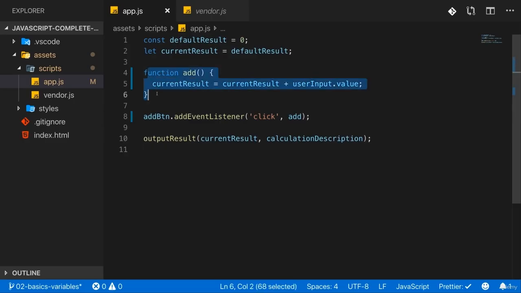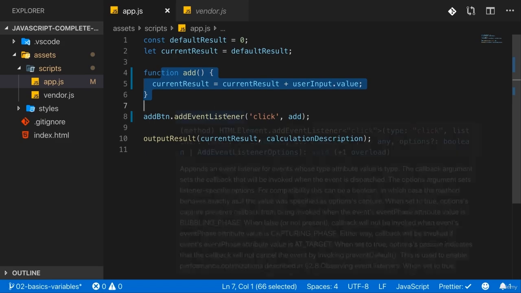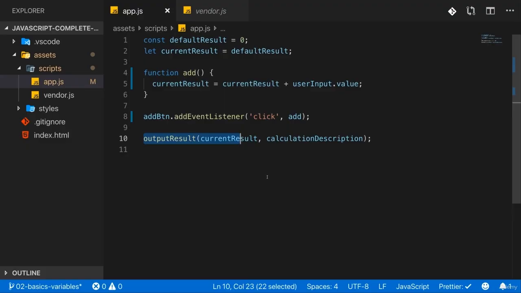The only thing that runs again is this function whenever we press that button, because when the script executed, we told the browser to be aware of that click listener. And it then registers the click listener, and it will, even after the script completed, always execute this function whenever the button is clicked, because it stored that in memory with all the surrounding data it needs. Output result, however, is not executed when the button is clicked, but when the script first executes. So we try to write to our page, but we don't do that whenever the button is clicked and therefore when our current result changes, but only when the script initially runs.